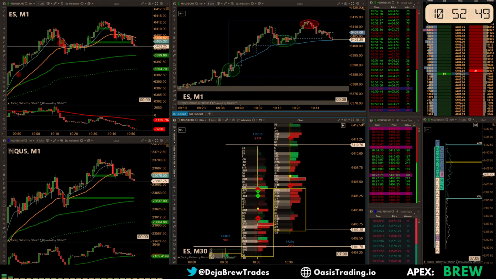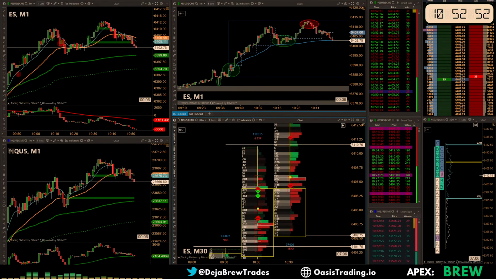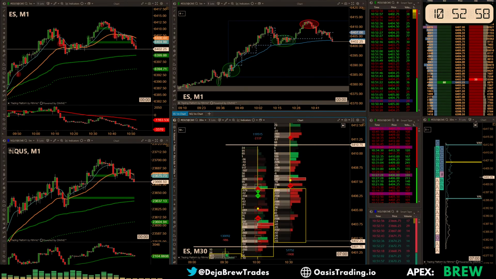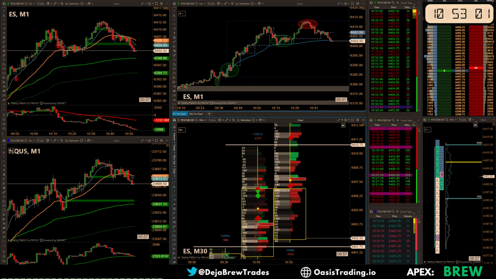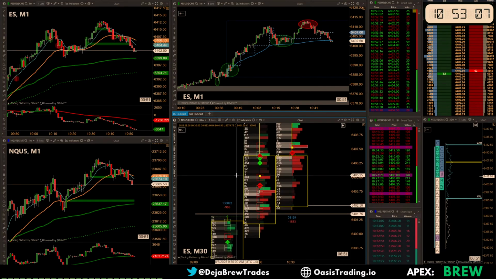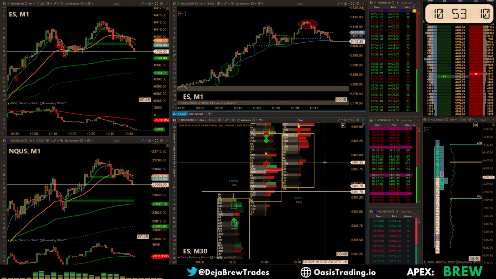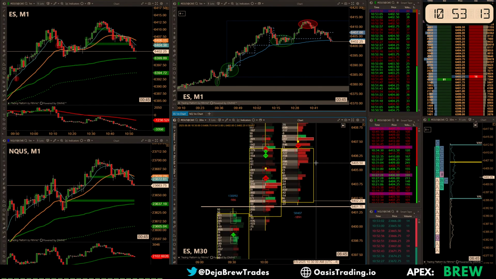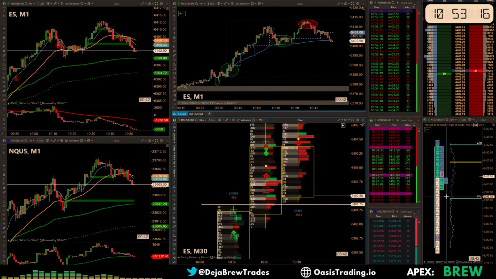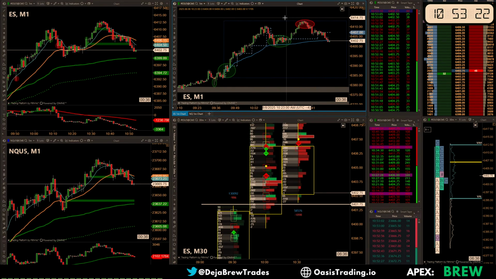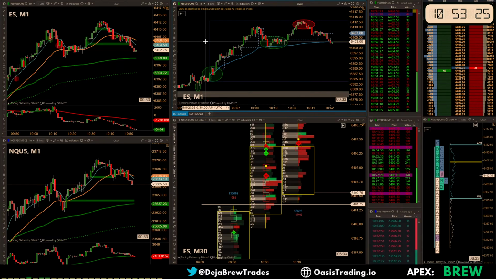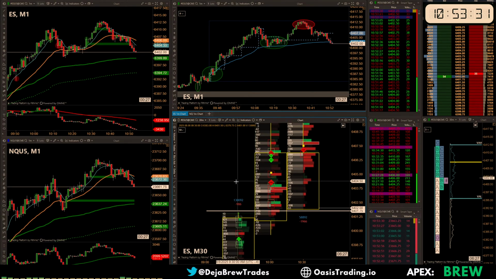The opening fade, the opening sweeps, which is basically the same thing. We have a lot of VWAP tests right out of the open. We have a lot of 30-minute OTS trail tests right out of the open. So normally I would say yes, you do not want to trade in the first 10 or 15 minutes. Right now, in our current environment, you kind of have to sometimes. So I would not keep that as a set-in-stone rule that you can't trade every open. You just got to look at what the market's giving you. And recently the market has been giving you some damn good trades in the first 15 minutes.